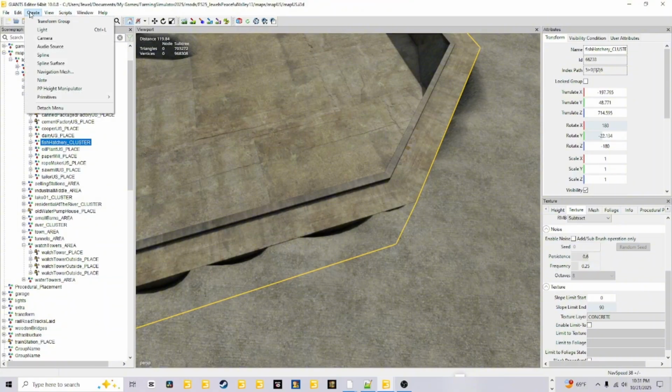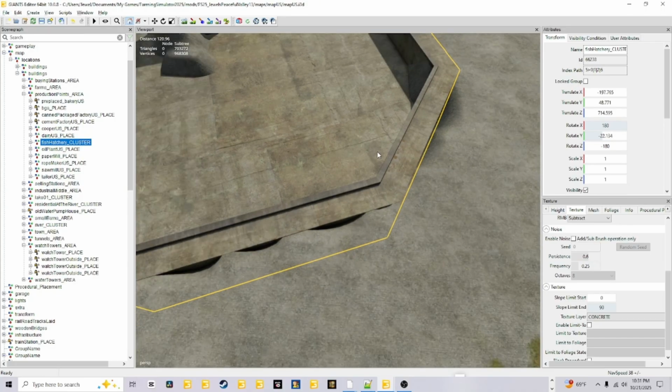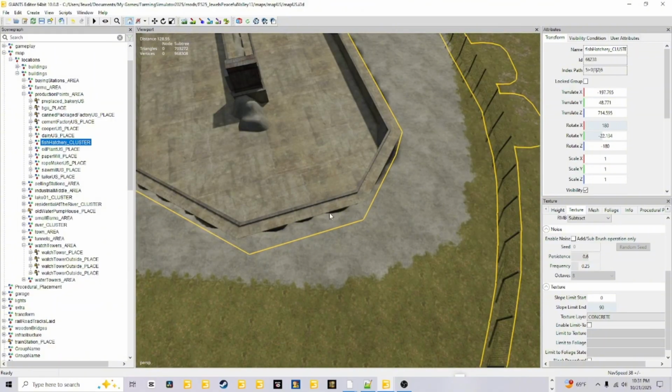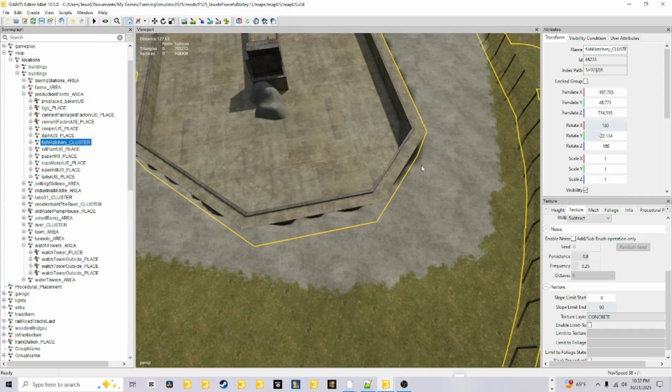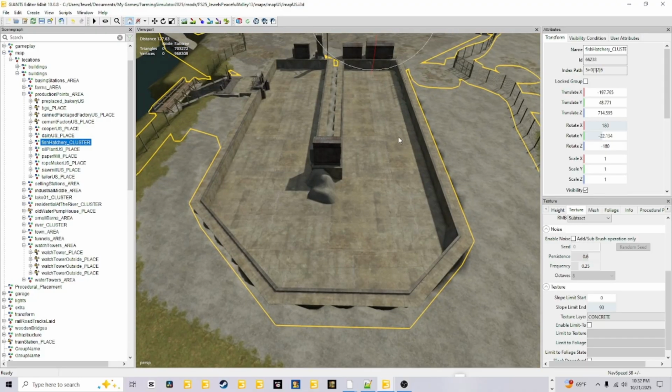Let me see. Go under create primitives, plane. Then once you've made the plane, you would make it the length you need, and you would put it into concrete or whatever you're trying to do. But I'm not going to show that right now. But that can cover this hole up. That's what I'm trying to say. You need to make sure it has a collision so that you could stand on it wherever there was a little hole. But that would cover up your mistake, is what I'm saying.